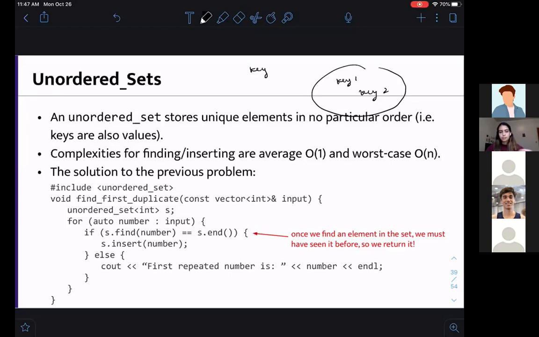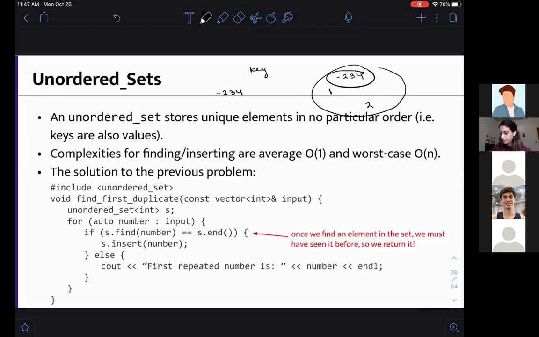So in our problem from before, every time we saw an element, we would put it into our set. So we saw negative 234, we saw 1, we saw 2, and then our next entry was negative 234 again. So when we searched for it in the container, we would see that it was already here. And then we would know that it's repeated. So we could right away say that it was repeated.